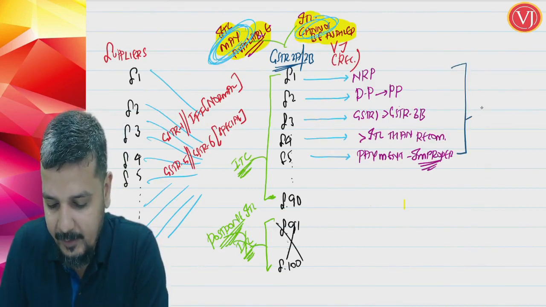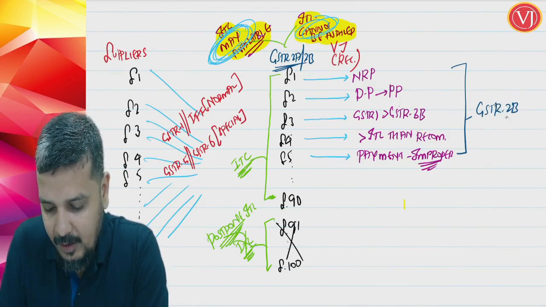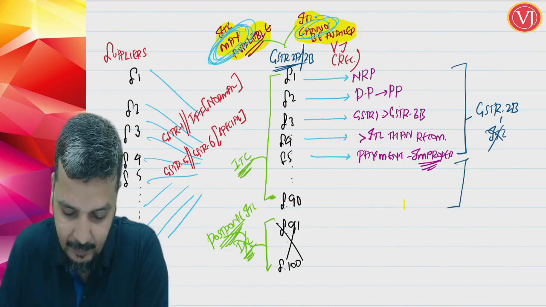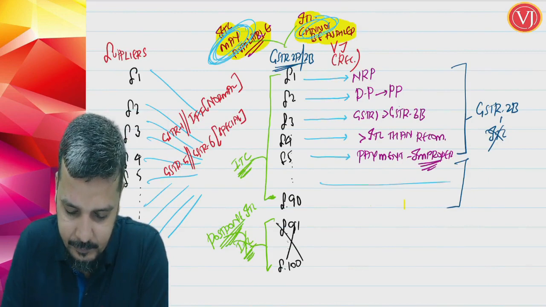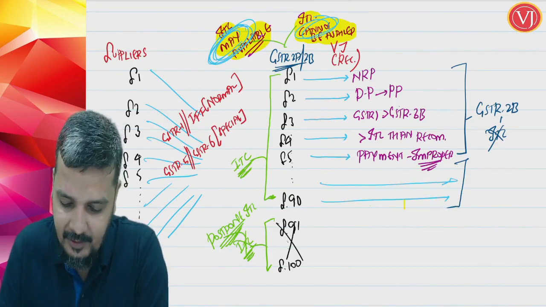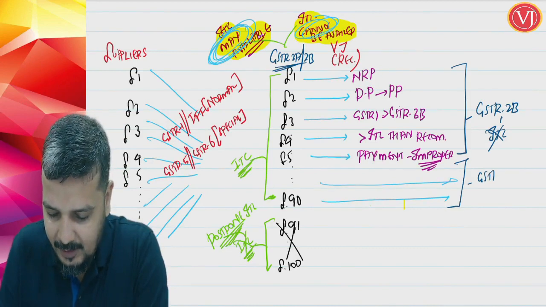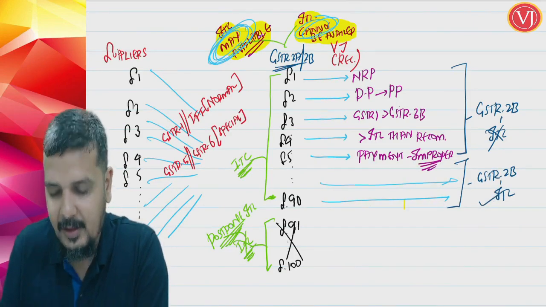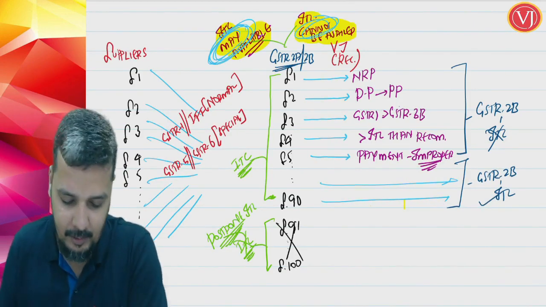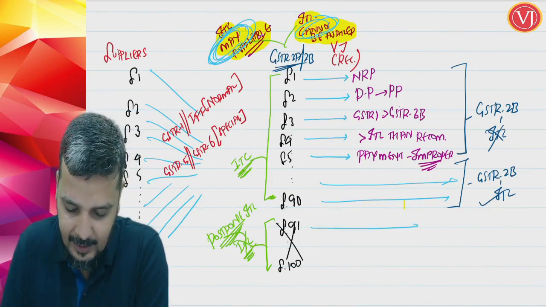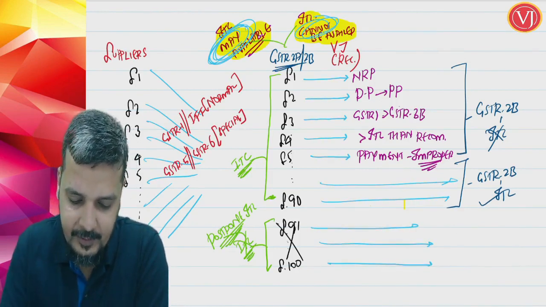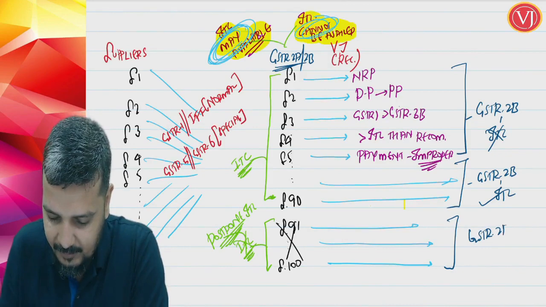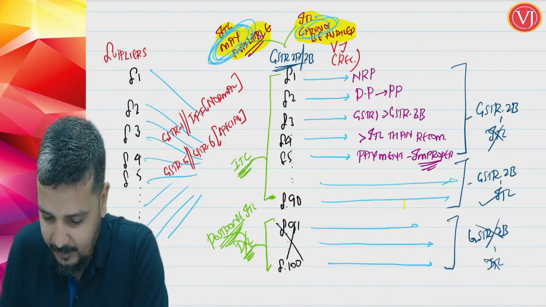These are all available in my GSTR 2B, but I cannot take ITC. Say from 6th supplier to 19th supplier, I am getting in my GSTR 2B. ITC may be taken. I need to check further whether there is some ineligible portion or not. And the last 10 suppliers, which I have not got in my GSTR 2B itself, I cannot take the credit.